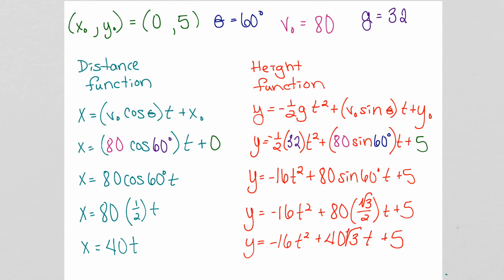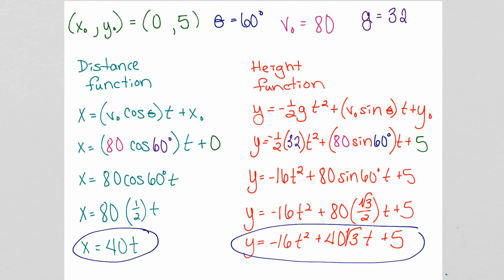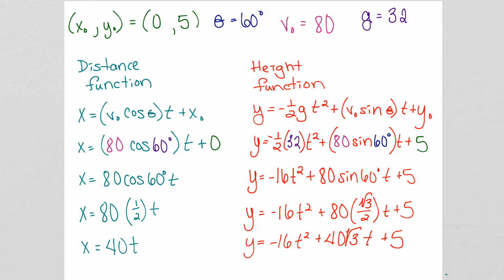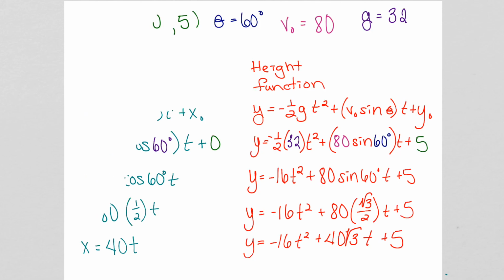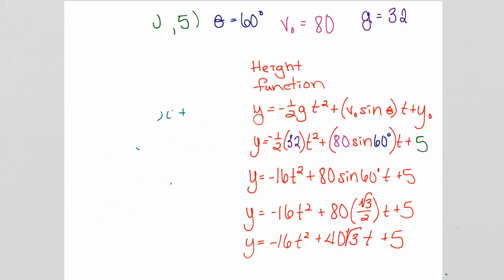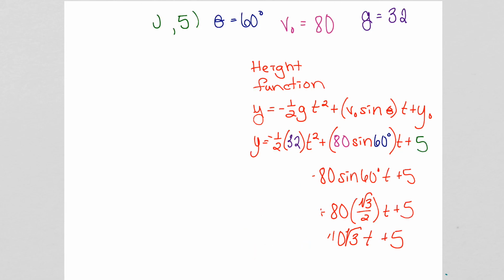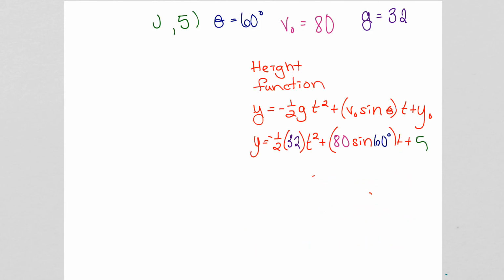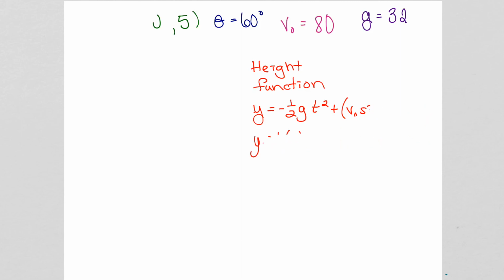Hoping I have more space on the next page. Oh, there's not another page. Oh, crummy. Okay. Guess I'm going to have to do some erasing then. So these are our two functions. I'm going to erase all this. Of course, it's in your notes, and you can always back up in the video and see it again if you need to. But right now I need to talk about when the ball hits the ground.